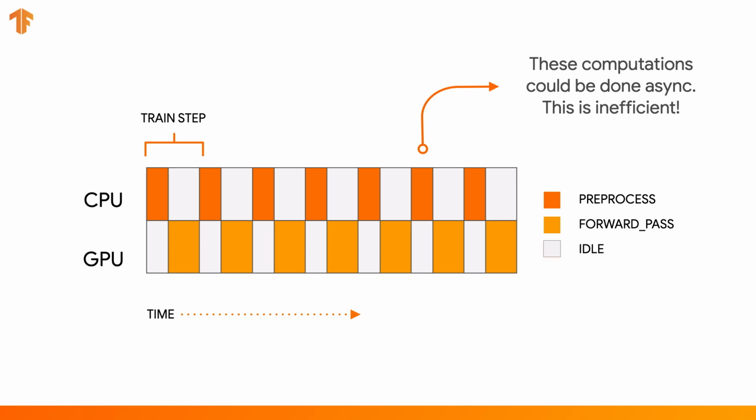And preprocessing, we talked about it before, happens before any of the parameters of your model are applied. It's totally independent of what parameters we've learned. So there's no reason to be doing it in lockstep with the actual parameter updates. Preprocessing is something that we could precompute. If we wanted to, 2 months before we did training, we could apply our preprocessing to all of our input data, leave it on disk somewhere, and then when it came time to do the training part of our model, we could read it and do it. So there's no reason to be blocking in the way that we are.